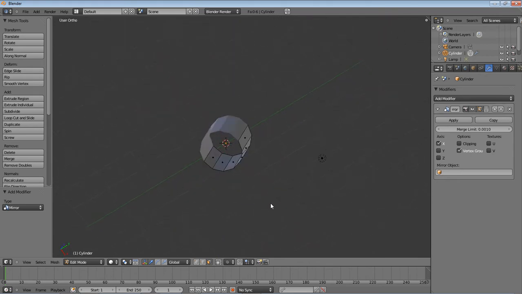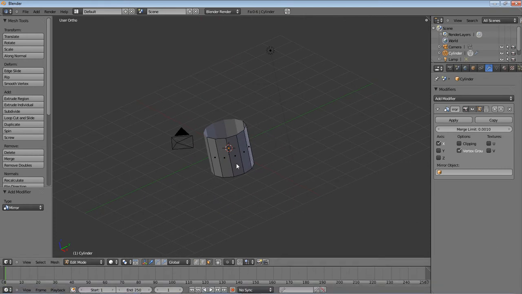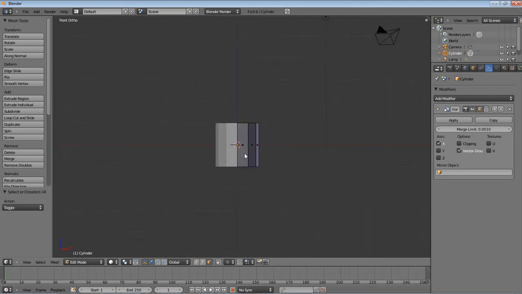Also, I will pull up some reference once we get kind of detailed, and I'll show you guys all the reference, and then I'll even put it up for download so you guys can download the same reference. But as of right now, I have zero reference to work from.